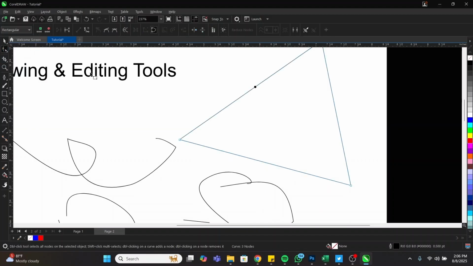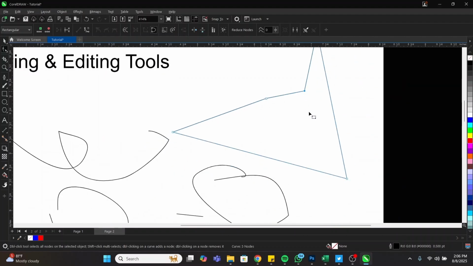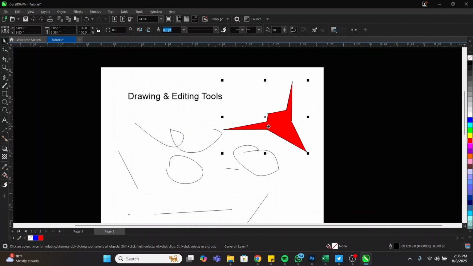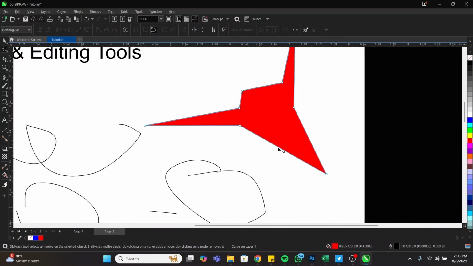When you click on the shape tool and then you come here, you can click like this and then start adjusting it. All these things you see, they are called nodes. Nodes. Then you start adjusting it, to anything that you want. You start using it to draw. And then you can give it color if you want, right? So that's the work of the shape tool.